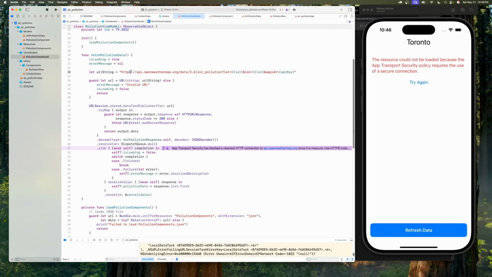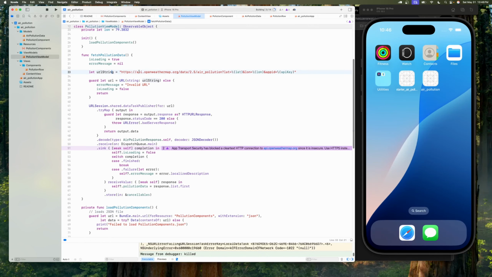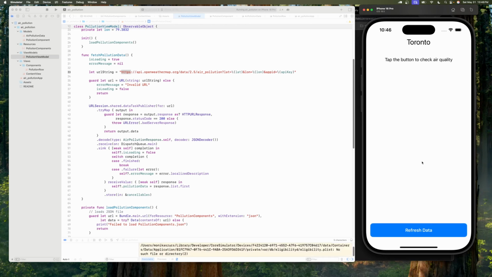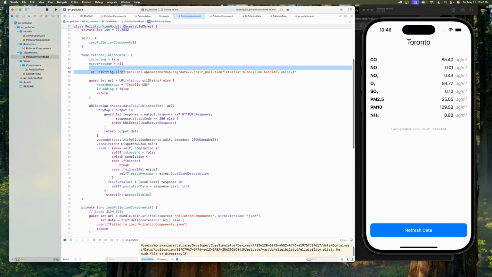This should have an S at the end of it. 2.5 air pollution. Okay, let me just save and rerun it. It might have just been this secure S. Refresh. Oh, nice. Okay.